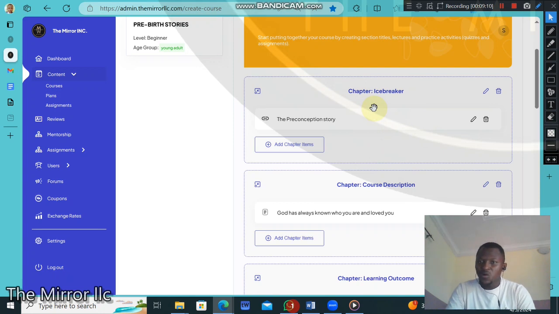And how do I get to see what is inside it? I'll tap on the pen that contains this white box. If you look carefully, you find that this is a white box, right? And this looks slightly gray. So it is the white box that holds the content. The gray box is called a chapter or a course chapter, and the white box is called the chapter item. If you create a gray box and leave it there, then there's going to be a problem. You have to put a chapter item inside the chapter of the course.